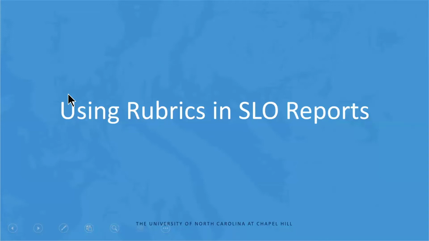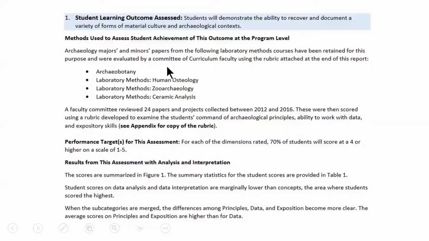So let's look at an example of how one academic program has used rubrics in their student learning outcomes report. And you'll see with this one, those 8 steps we talked about earlier, that PDF that Marissa put into the chat a while ago goes into a lot of detail about these 8 steps. You may want to take a look at that. But you'll see that show up here now.